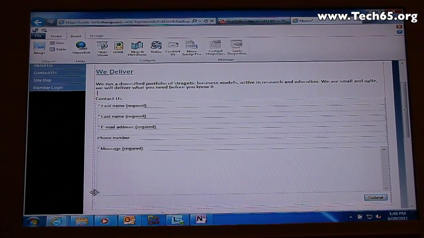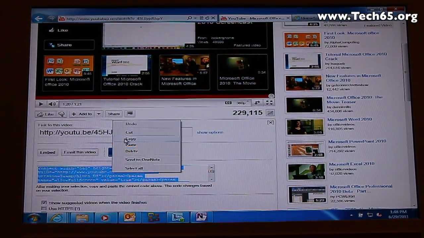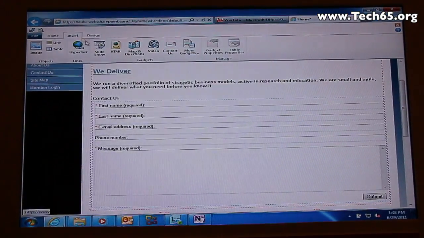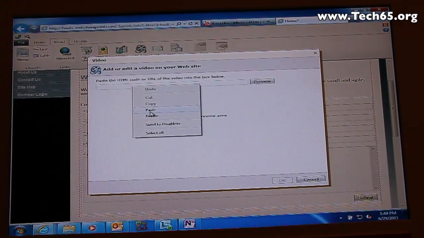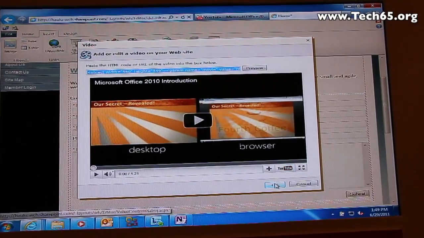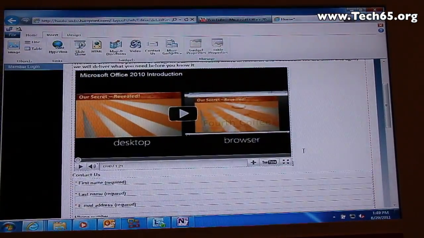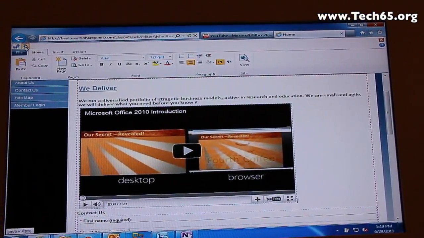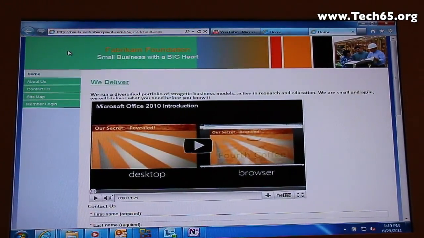Okay, I'm going to insert a video on this website. So I just go to a YouTube page, copy the script from here, then go back to the browser, just insert video, paste the HTML code, do a preview, and there is the video, so click OK. So this video will be loaded on the web, and then I'll just save and close, and I'll publish it. And this is actually running online.